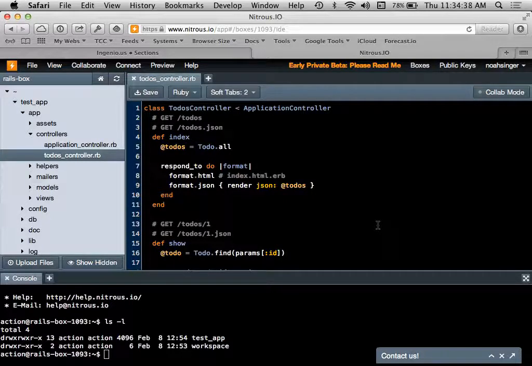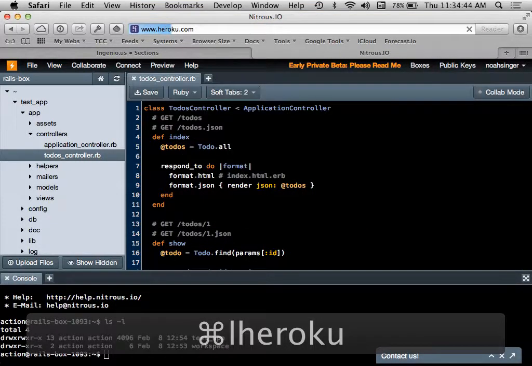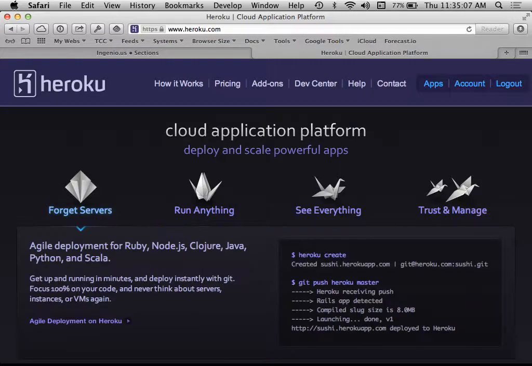Another very cool option available is a place called Heroku.com. Heroku basically got their start specializing in hosting Rails web applications. They host lots of other things now in addition to Rails, but they still do Rails and still do it very well. The way they basically got popular is that through their specialization in Rails, they were able to come up with an extremely simple and fairly easy to handle deployment strategy.